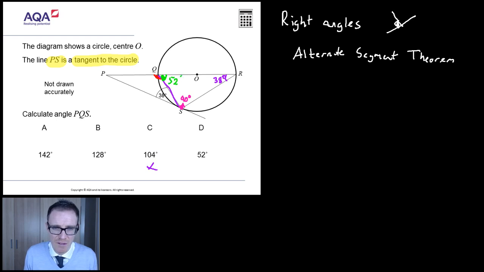Now wait a minute. 52 is one of my answers. So this is flipping unlucky, right? I reckon that student's worked out everything, got that up to be 52, but still not quite got the right answer, because that's not the angle that we're asked to work out. We are asked to work out the size of P to Q to S. So we're as good as there now, right?